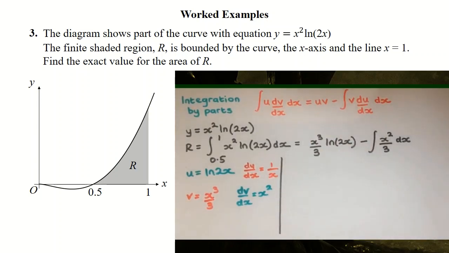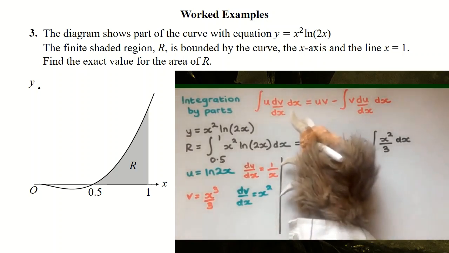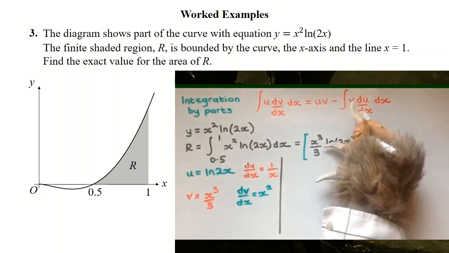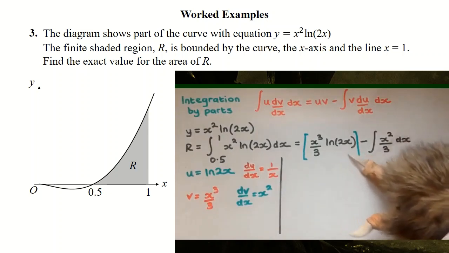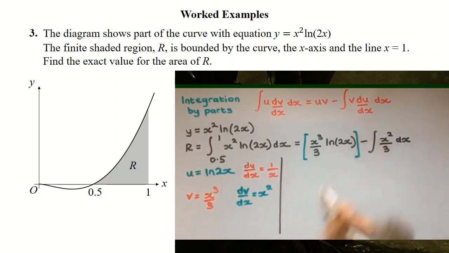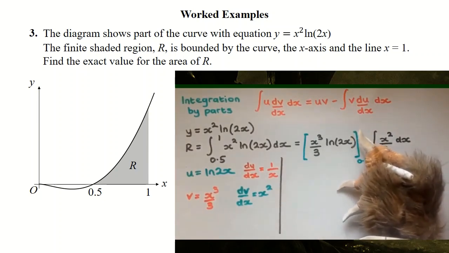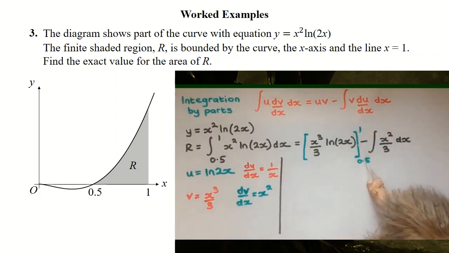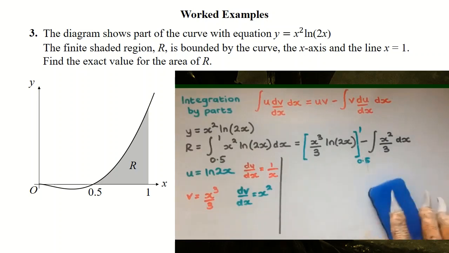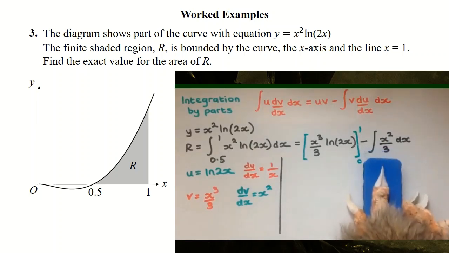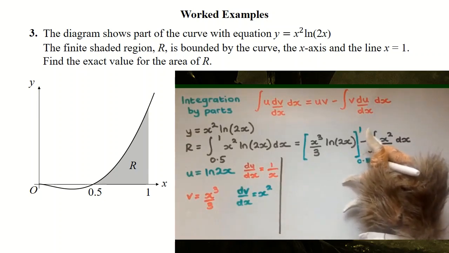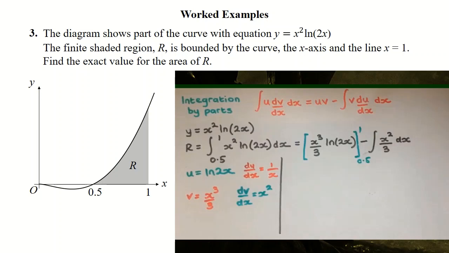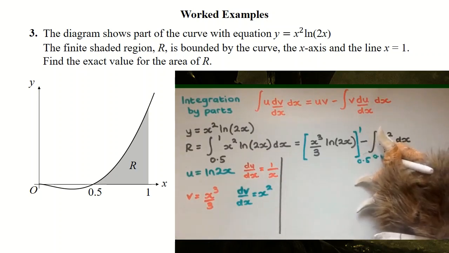So what we do is we'll put big square brackets around that term, like so. That's a bit too big, I think. Okay, and that will be between 0.5 and 1. And again, that doesn't look like a 0.5 either, does it? Let's get my rubber. Need a manicure. Okay. Alright, so that needs to be evaluated. Now, also we have an integral to perform, so that needs to be evaluated again between 0.5 and 1. I hope you can read that.